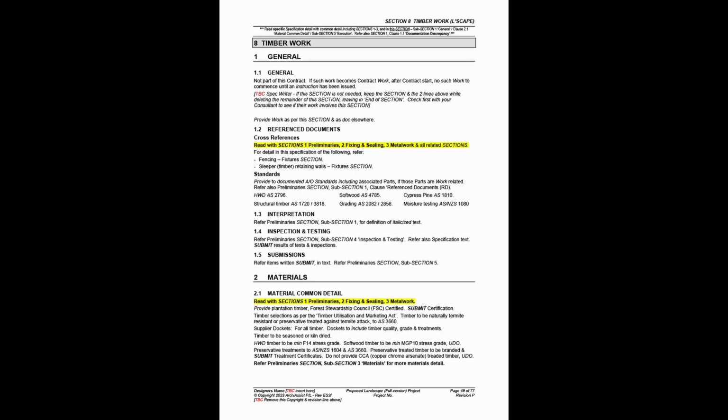The common detail is referenced many times throughout the specs, including at the start of each section's subsections, and in each page header, which identifies important information. This focus on common and fundamental detail means it is seen, avoiding problems later. Spec descriptions are self-explanatory, and language used is simple for user-friendly reading. Performance plain English descriptions of product or material attributes, without any manufacturer's names, are used.